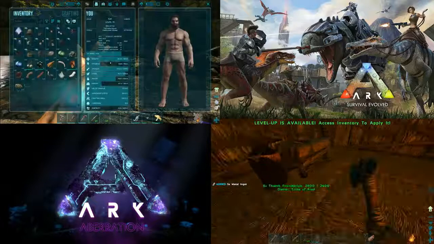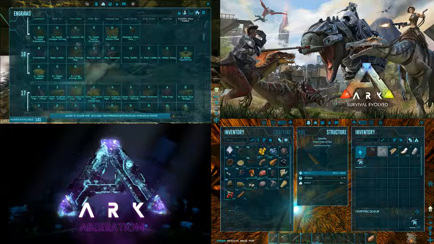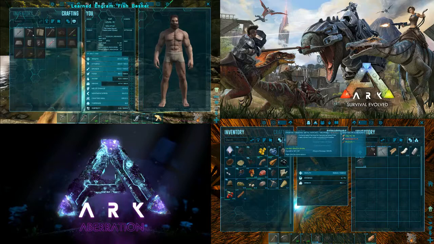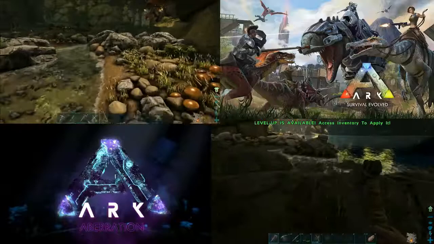Next random thing to work on. Where is it? Okay, you have a metal pickaxe in there. Do I? Yes, sir, you do. That's cool. Alright, I need to just keep harvesting metal. These look like the ones.